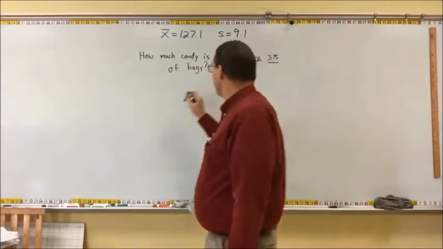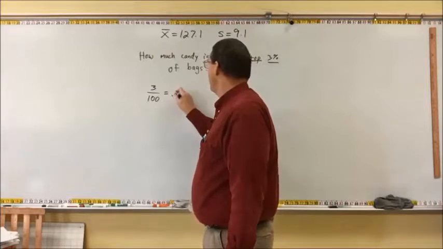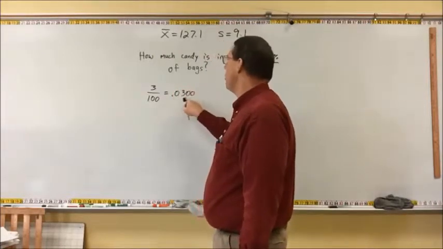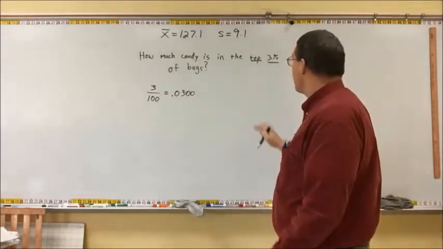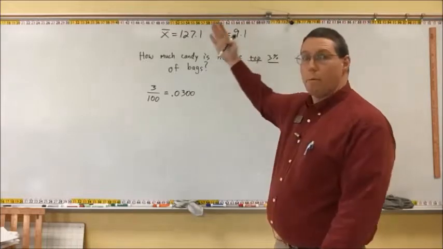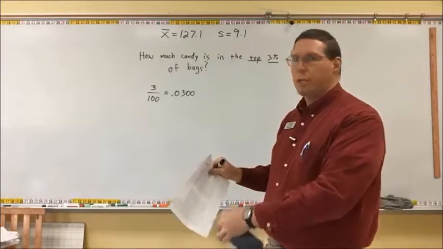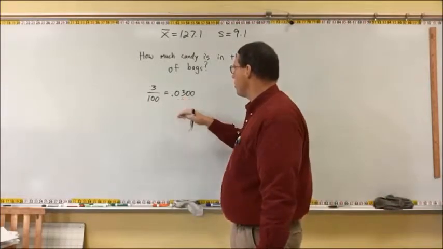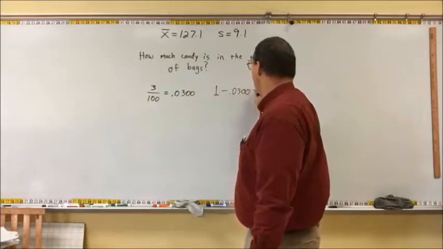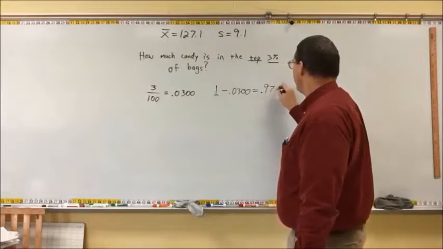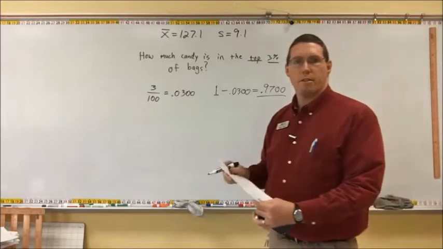Our first step is to turn our percentage 3 into a decimal. So we'll do 3 divided by 100, and that gives us 0.03, but I'm adding a couple more zeros because all the p-values on this table are 4 digits, so 0.0300. Now it says the top 3%. So with the top percentage, because everything in this table is a lower proportion, we need to turn this into a lower proportion instead of an upper proportion. So we have to do 1 minus 0.0300, which would give us 0.9700. And that's the p-value that we're going to look up in the table, 0.9700.